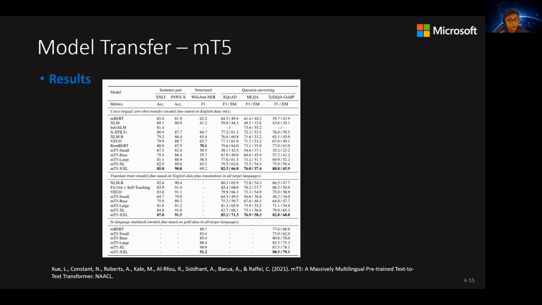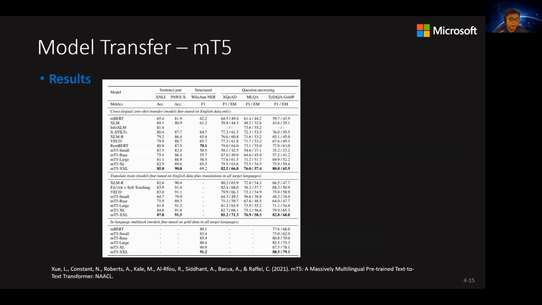So this work also pre-trains five versions of mT5 models with different parameter sizes ranging from 300 million to 13 billion, which are named mT5 small, base, large, XL and XXL versions.